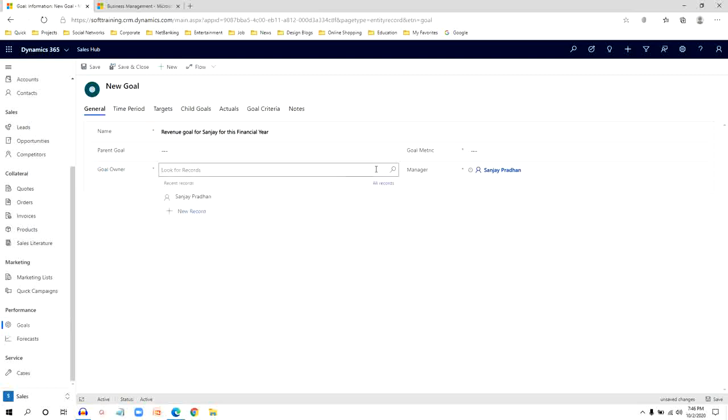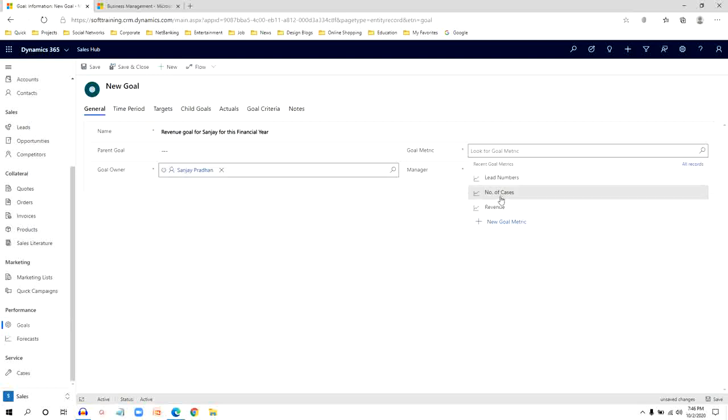You can select the user for which you want to calculate the target anytime once the goal is set up. Now here you have to choose the goal metric. By default in the system we have three goal metrics already defined out of the box: number of cases, revenue, and number of product units.